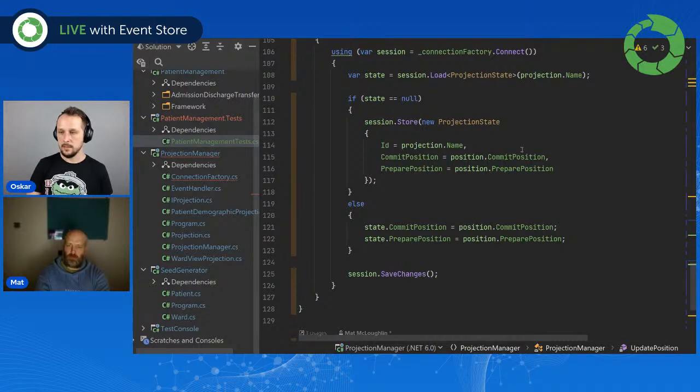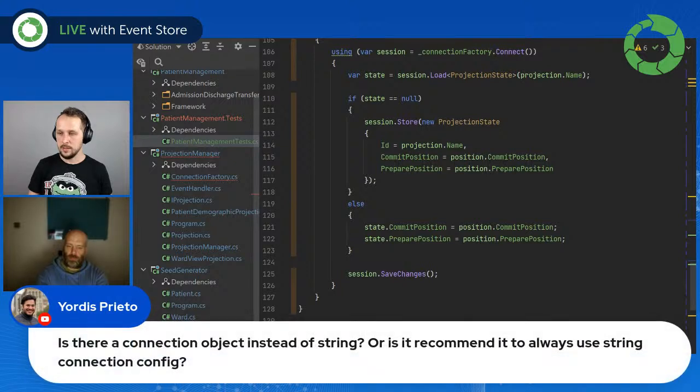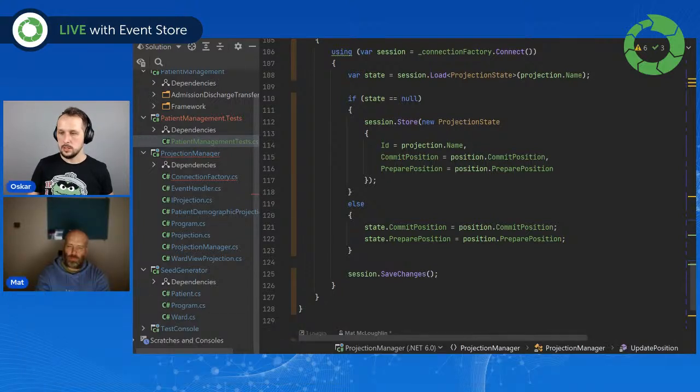And there is a question from Yordis. I think that I already answered, but before Yordis joined. So one of the steps, and I think that this is also a go-to: also for the TCP client, try to use the connection string. It will also make the migration easier. So yep, we recommend to use the connection string.